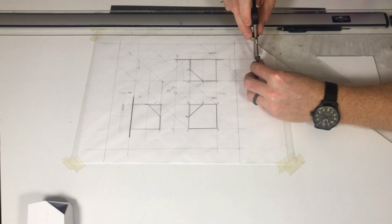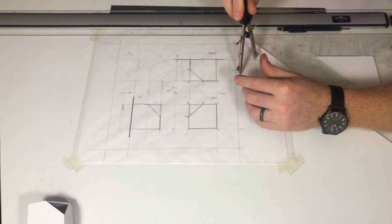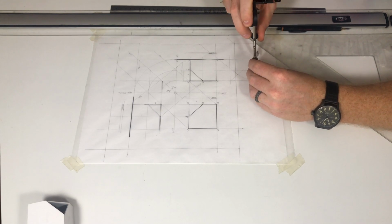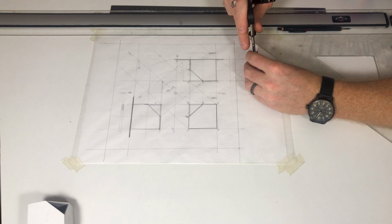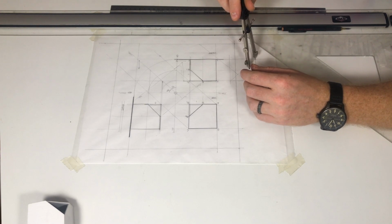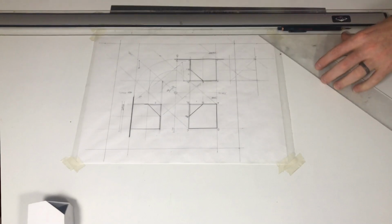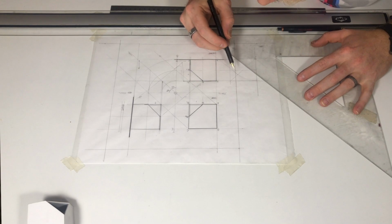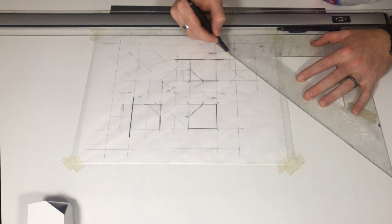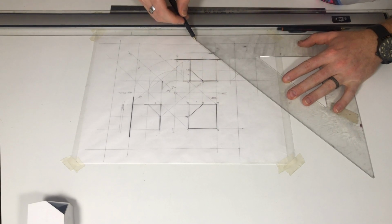Not only is it an interesting part of the history of drafting and a visual context to things, it's also really good for thinking through relationships in space. You start to break them down into 2D abstractions and these projected relationships so that you can, in your mind, put together 3D compositions pretty quickly, because you're used to thinking through these problems. And it takes a little time, and that's a good part of it. You really got to think through the problem.